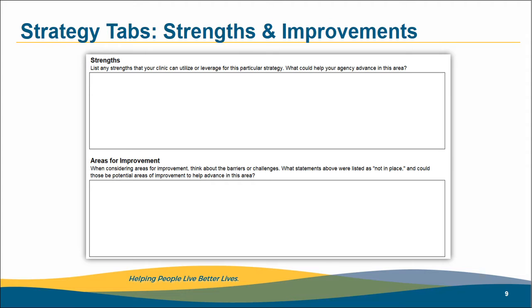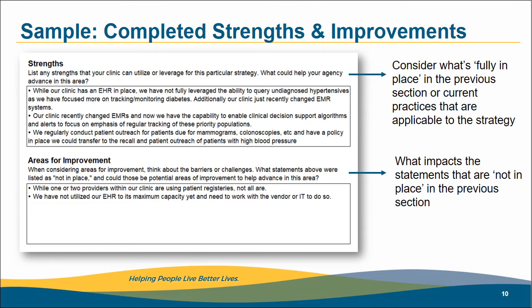This is also a section, because it's an open-ended field, where you may want to revisit the Instructions tab of your Scan and Plan tool to see the Excel tips. That's where you'll have an opportunity to learn the keyboard shortcuts to enter to a new line or to insert a bullet point. While the section is relatively self-explanatory, we also wanted to supply a sample of what a completed strengths and potential areas of improvement section would look like.